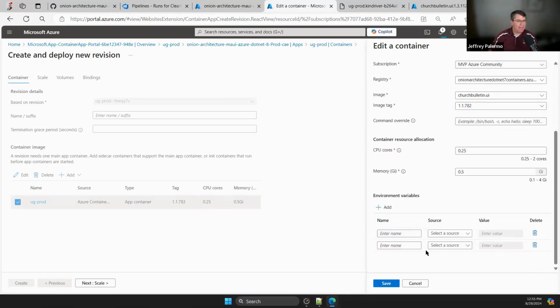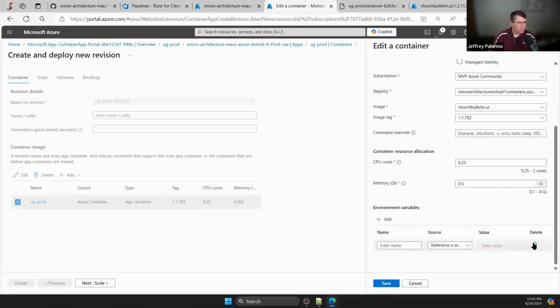You're going to add an environment variable, and you can have the source be plain text if it's not particularly secret, or secret with Azure Key Store, or someplace where nobody can go in and look at it in plain text.